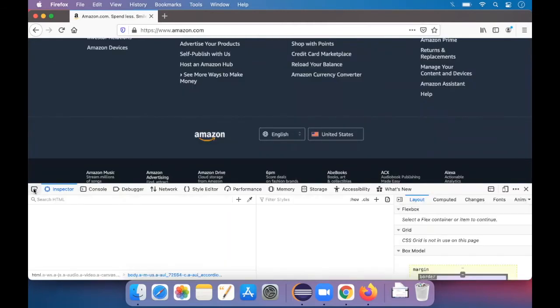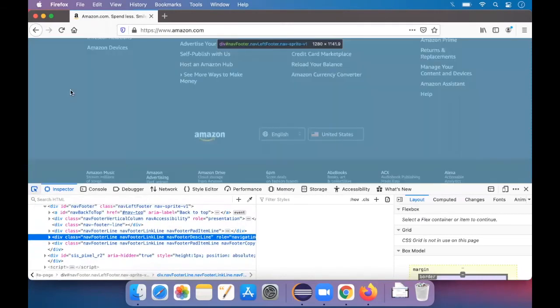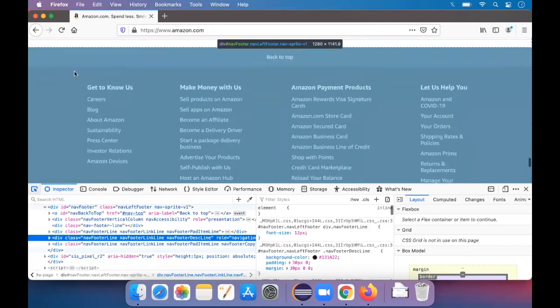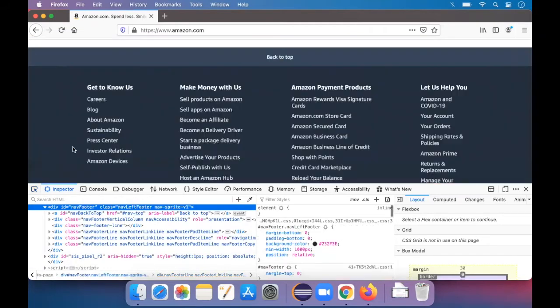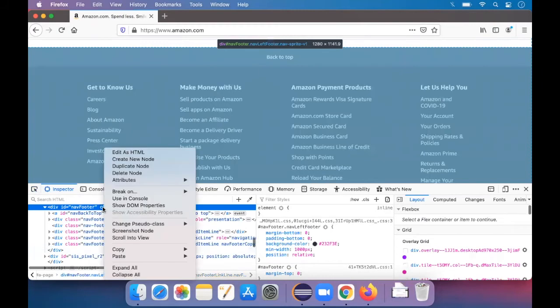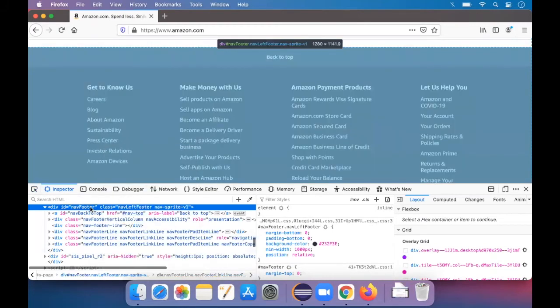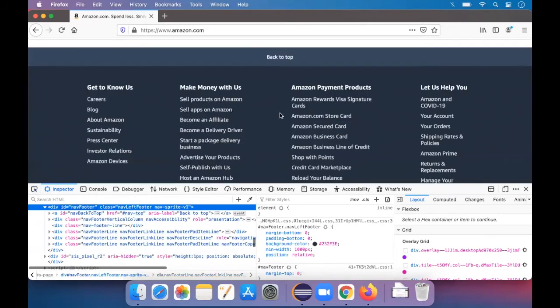Click on the left one, click on this, and then go to the footer section. This is the footer section. Click on it and you'll be able to see the ID and the class. If you right click on it, you can copy the XPath for it also. As of now, we're just going to gather all the footer links present in the footer of the Amazon.com website. For that, we have created a class in Eclipse.